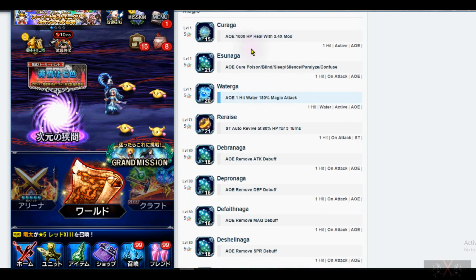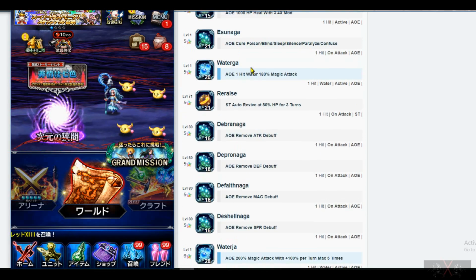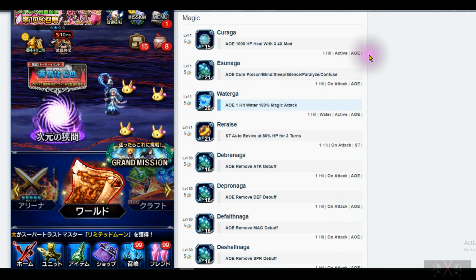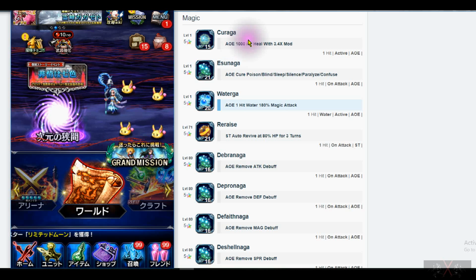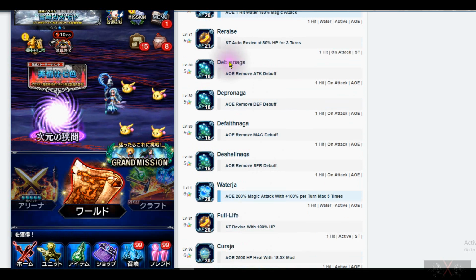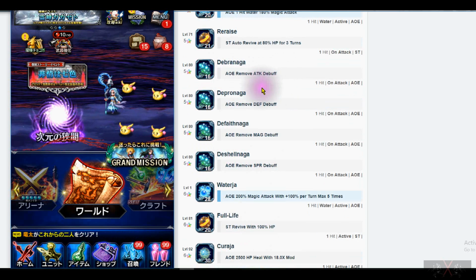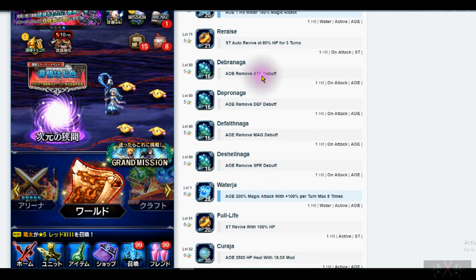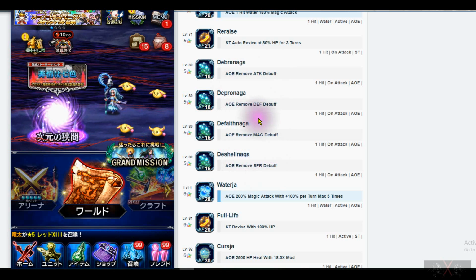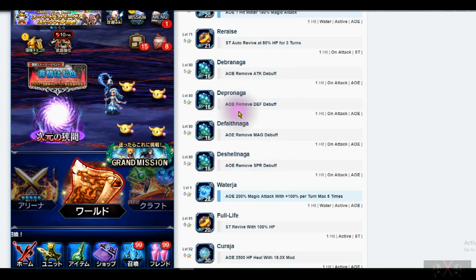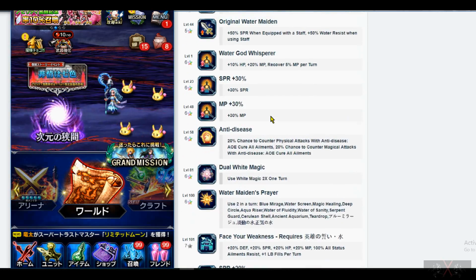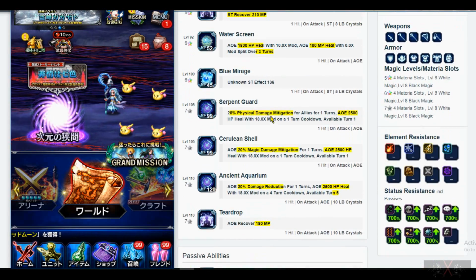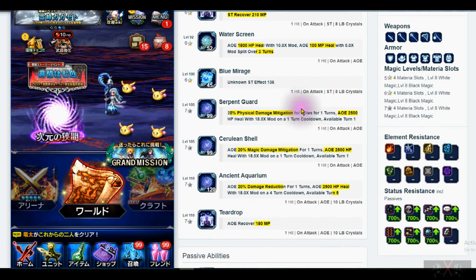Does she have this spell? Oh, she doesn't have this spell. But you can get a dispel from an Esper, single target dispel. She doesn't have the AOE dispel. I might be wrong. Oh, and she has AOE break, debuff removal. So it's really nice for a fight where the boss hits you really, really hard, and you get a debuff and she can remove all of this. So basically, she doesn't have a dual cast ability. Nope, she doesn't have it. So you have to put dual cast on her, which is fine. We can get that easily.